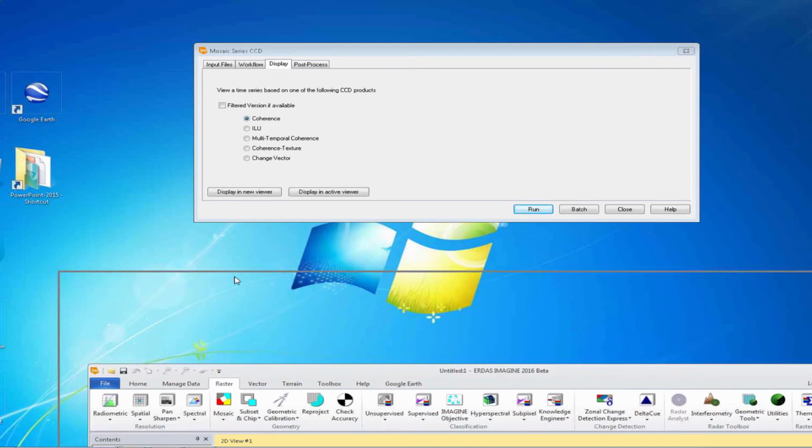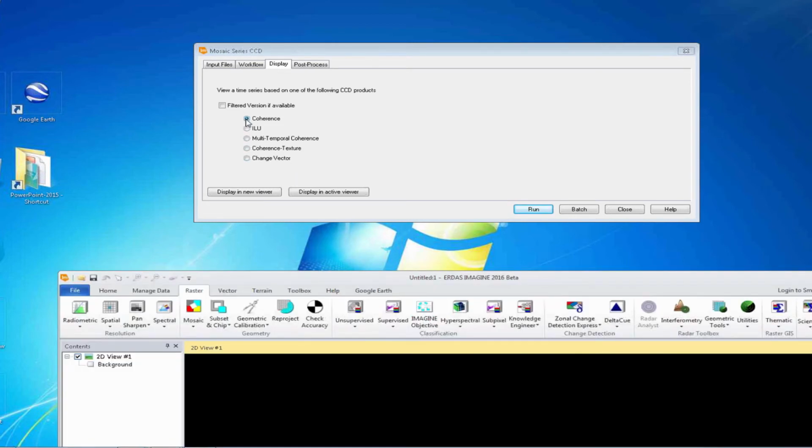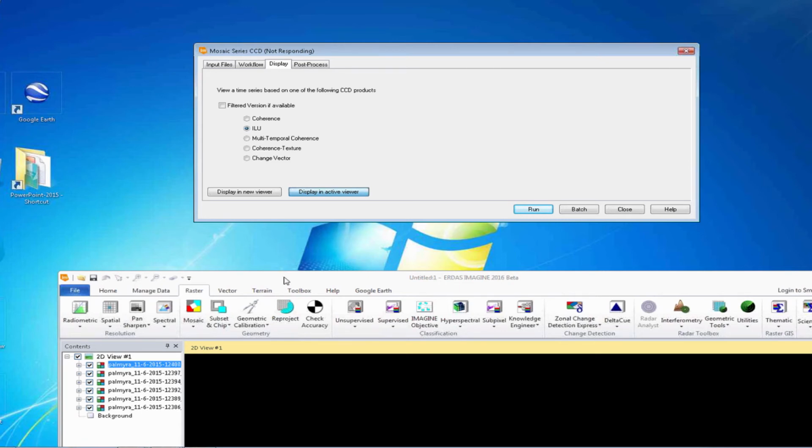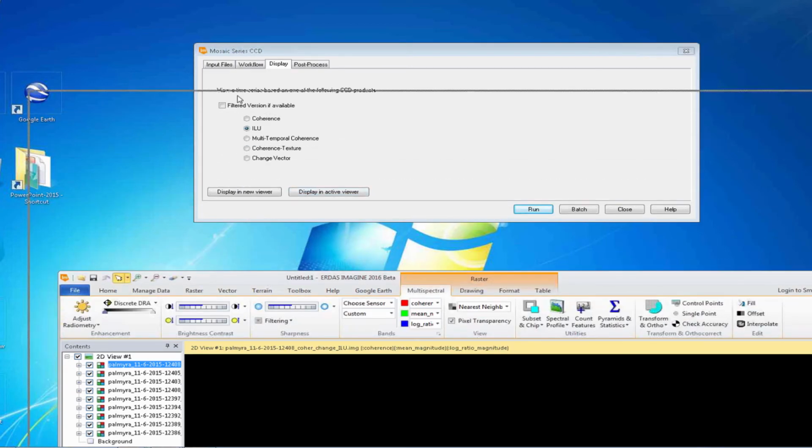I've done all these workflows, so these have all been processed all the way through coherence. We get to display, and now I can display anything that I've created. So in this case, I can say, okay, I want to display the coherence layers. Well, let's do the ILUs of all these different bursts.